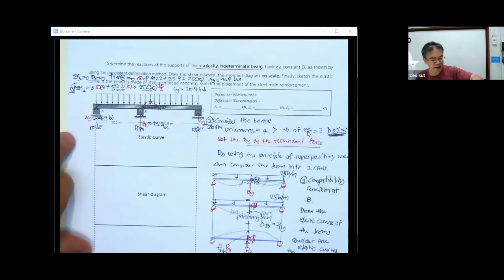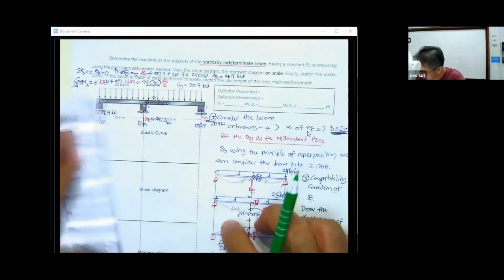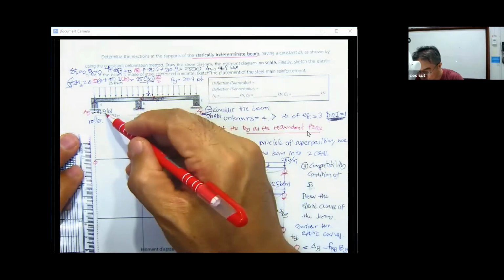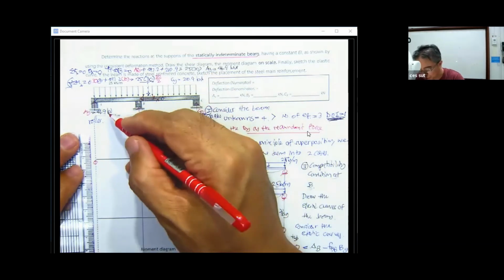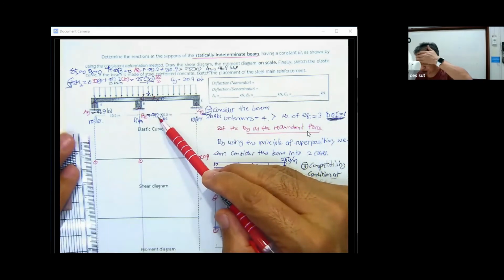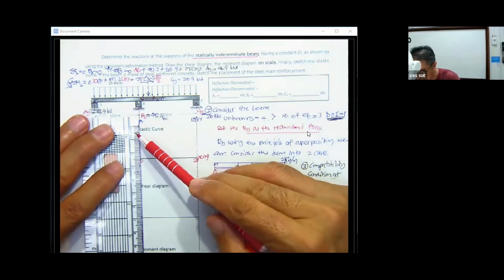Okay, and then a little bit further, we come to draw the elastic curve. Let me put this one as the x in meters. This is 0, this is 10, this is 20. We have this one of 4.9, so this one is going to be very small. This one is 492, that is going to be large. If we put 100 kilonewton per 10 millimeter, this is going to take about 5 centimeter. 1, 2, 3, 4, 5.